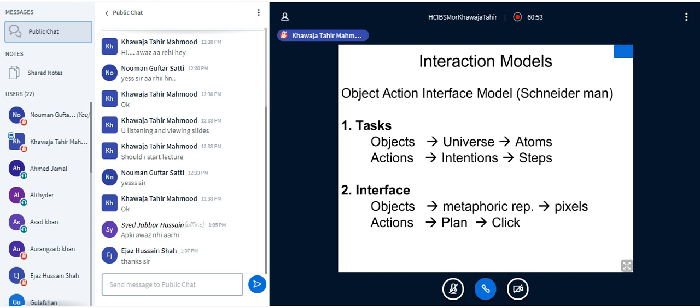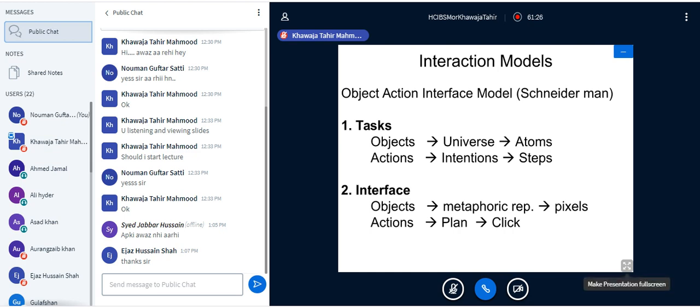This model is used for multimedia types of applications, where the user is given a lot of flexibility and a wide range of features, so that he or she can access or invoke any object and perform any action on that object. For example, in the object action interface model, first you have to select the task.